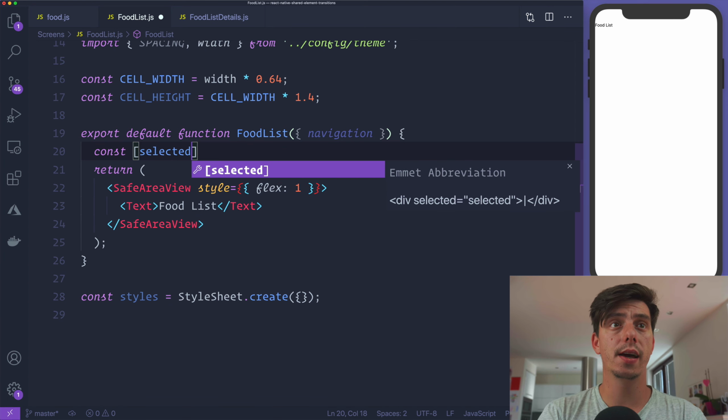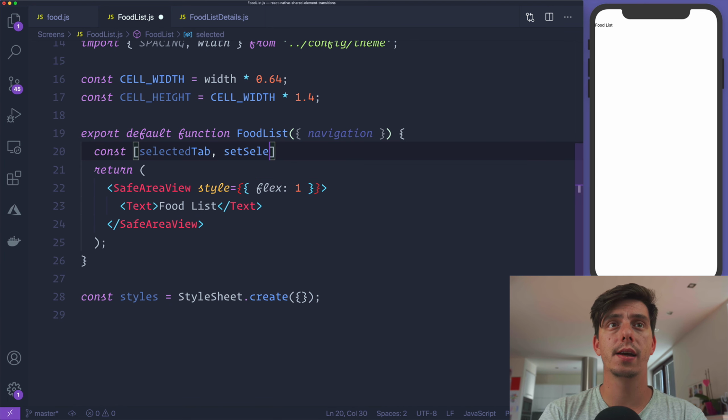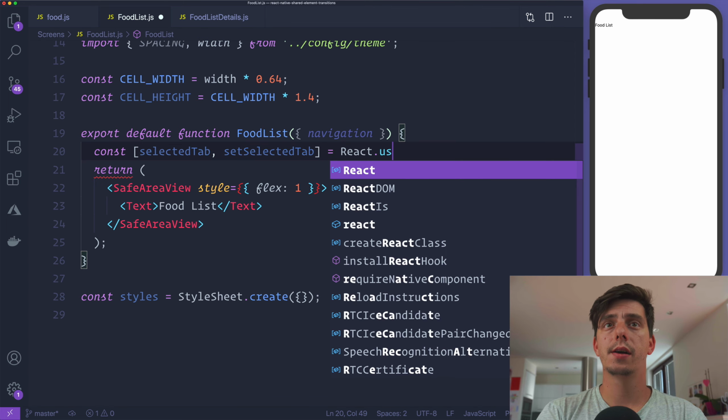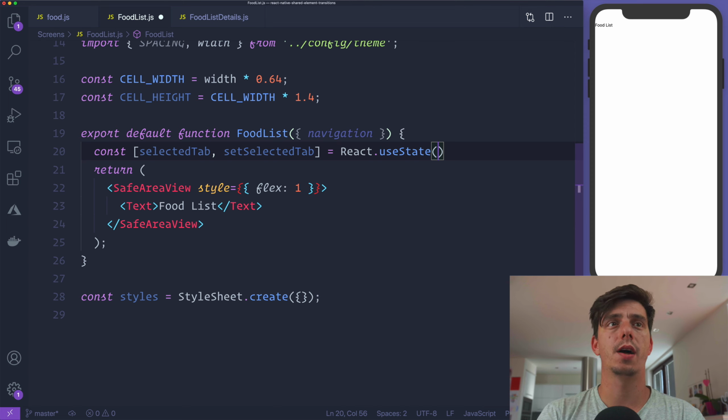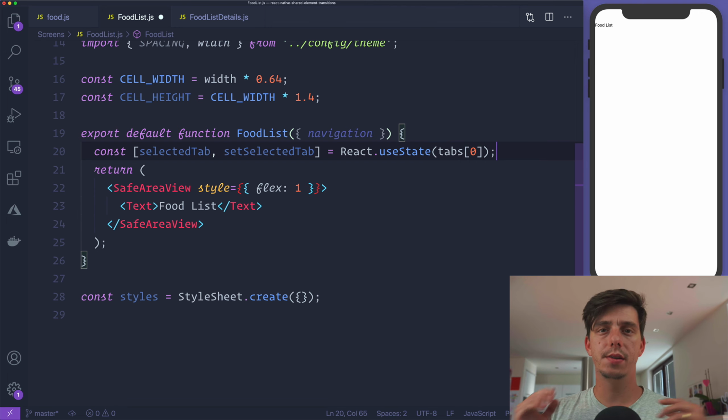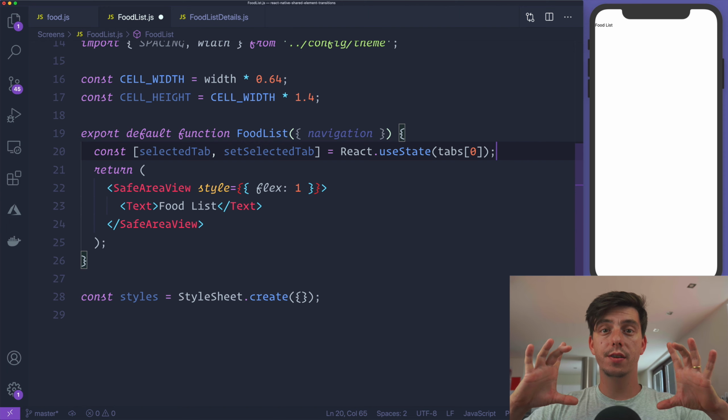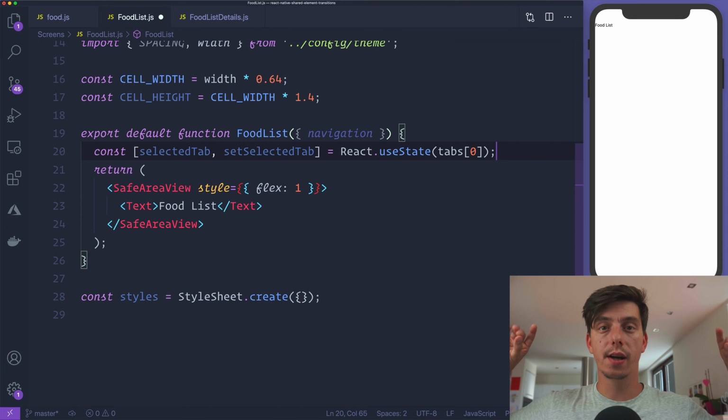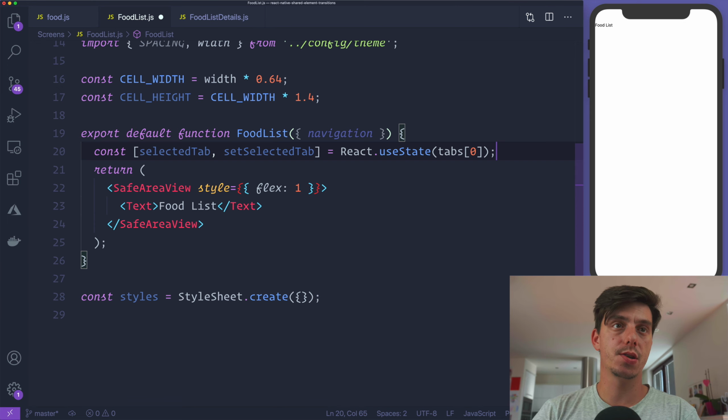I'll say selected tab and set selected tab, and React useState, and I'll start from tabs, the first one, right? It's going to be the selected. So first we will create the tabs, then we will create the featured food, and then we will create the main carousel, and afterwards we will move to the detail screen.